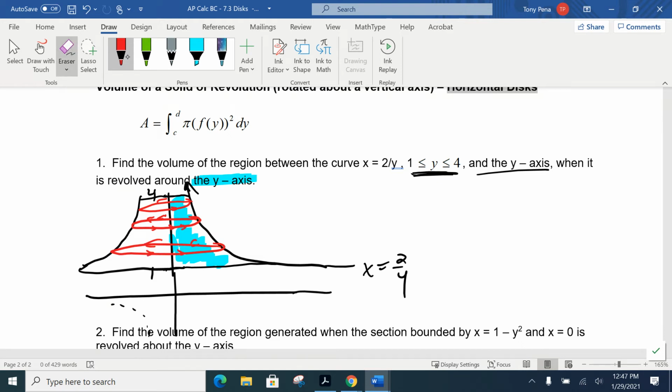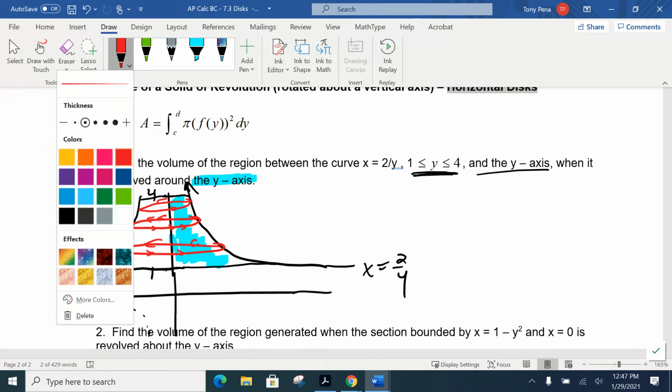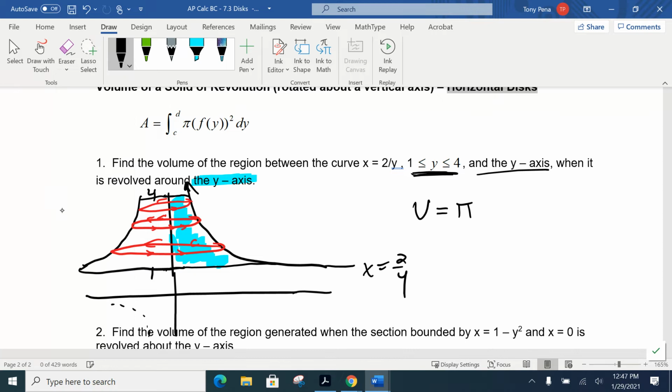The reason that's important is because it's the same method, right? It's still circles that have a width to them, and we want to add them all up. So we're still going to be doing pi, the sum of all of these, our radius squared. But when we now go to define our width right here, if we're horizontal, if I actually drew in a rectangle, I suppose I didn't. If we would have drawn in a horizontal rectangle, wouldn't our rectangle's width be getting measured along the y-axis now? So the width of all of those circles would be the change in y. That means all of this now has to be defined in terms of y.